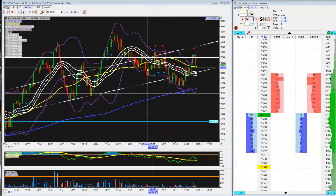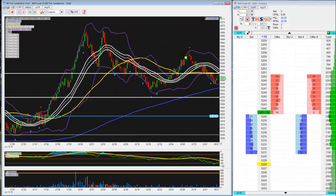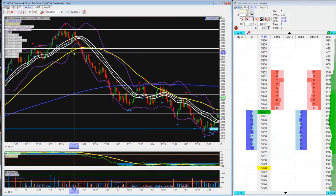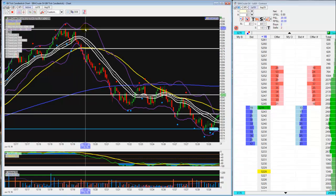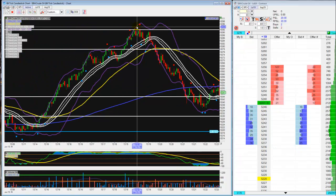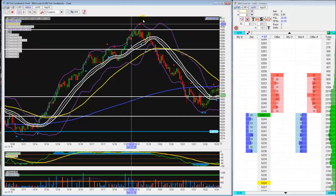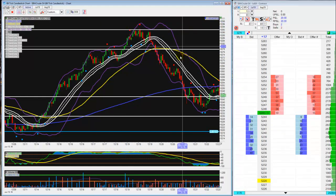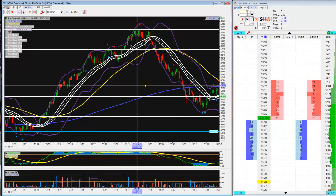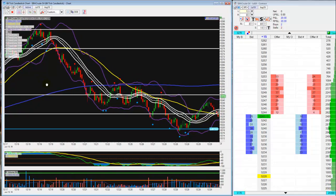Let's go back and look one more time. What did I mark on the charts? Let's go back to retest this. So what we know up here, honestly, is what I believe. We got a lot of supply up here. So this is probably the mark that we want to get to try to sell it. They found that when they ran this up, they found a supply area. So that's where I think we're heading towards.